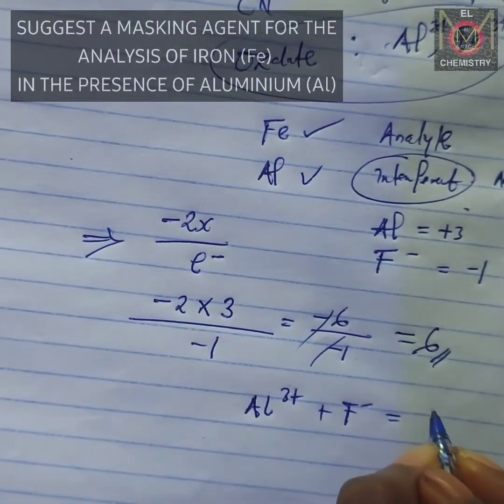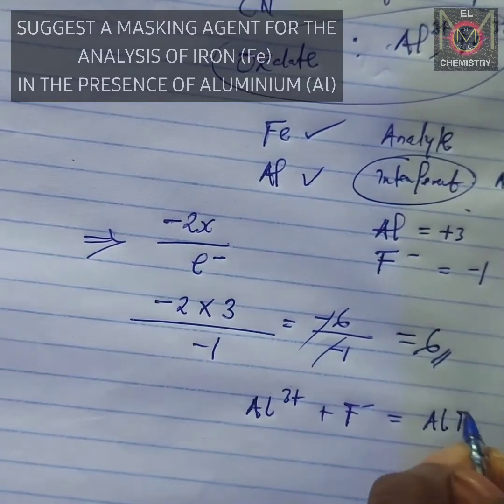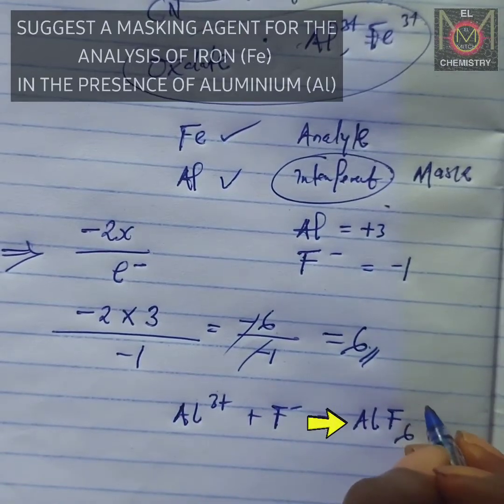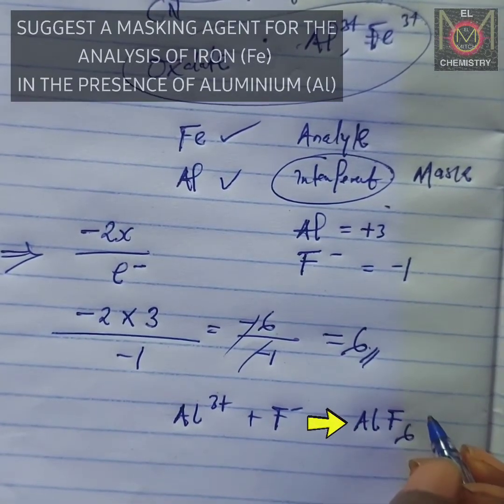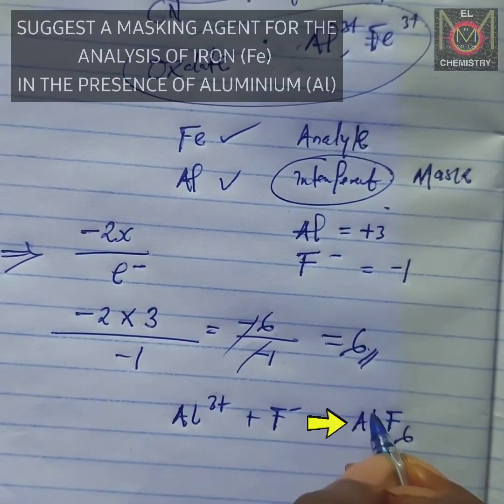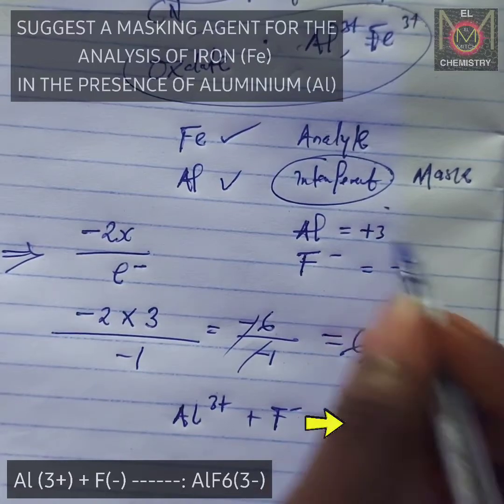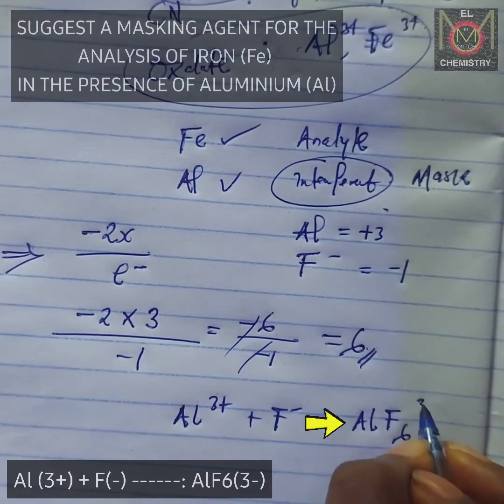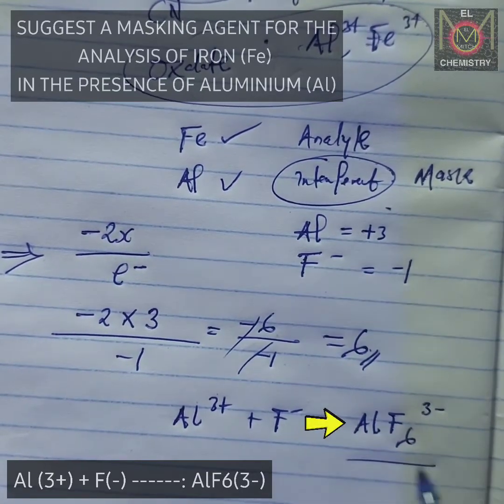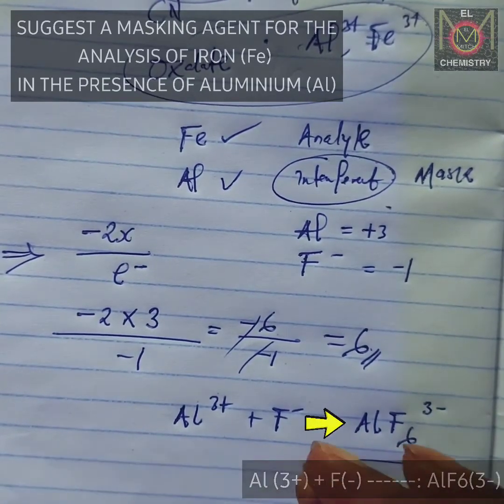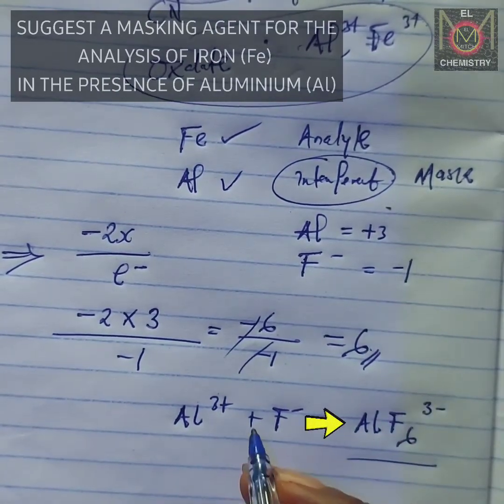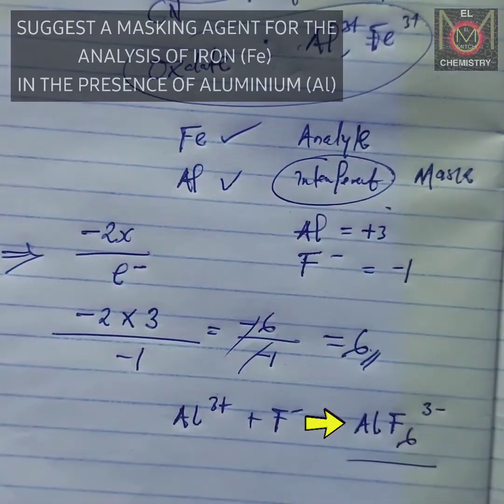All you have is AlF6, which we just derived. Then you should have a net charge. To easily get this, you can just subtract 6 from this, or better still, the charge of aluminum is +3, so definitely you need 3 minus to balance the complex. So this is stable and can be washed off or removed from the solution in order for you to determine your analyte, which is iron.